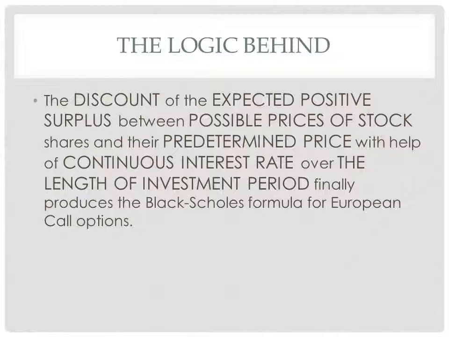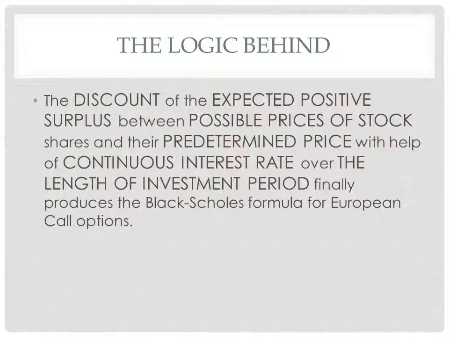And finally, I'd like to explain the logic behind this formula. The market assumes today that the price of stock shares in the future is determined by the growth of cash investments in bank accounts. So stock option is a right of investor to buy the shares of stock in the future at predetermined price, the strike price. Thus today market anticipates that at the end of investment period, monetary value of European call option will become equal to the expected positive cash surplus between possible prices of stock shares and their predetermined price.